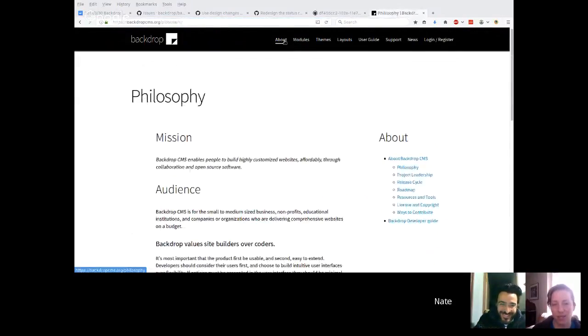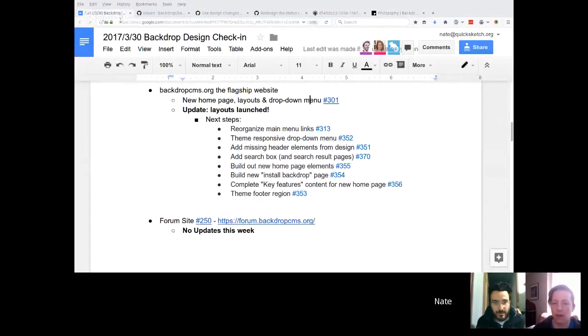One of the things we needed to do was reorganize our main menu links, so getting the links from the sidebar into a drop-down, making sure that the menu links that we have now are organized in a way that makes the most sense possible. We've got an issue for that, number 313. And once we know how we want the links organized, making sure that our menu is themed to match the design spec so that it works and makes sense on mobile devices as well as desktop.